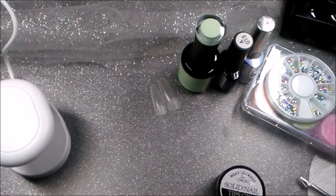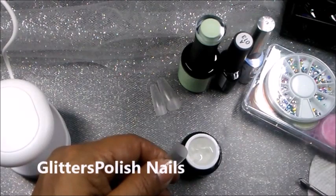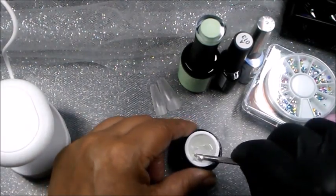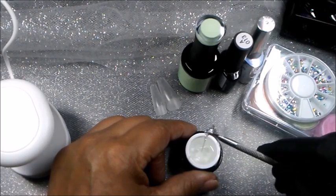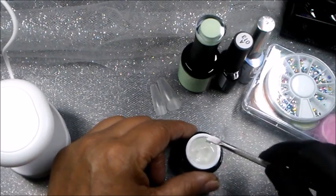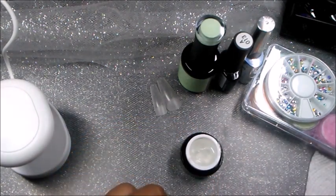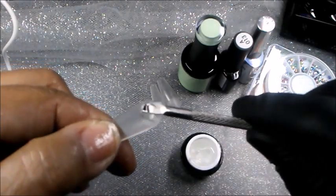I watched my nail sis, Ademidun Obimbola. She does glitter polished nails here on YouTube. And she was so excited doing her demo, and I was so excited for her too. So while doing this, I did come up with, I guess you could consider it, a solid nail glue hack. So I hope this helps, because glues and gels can get pretty sticky, right?